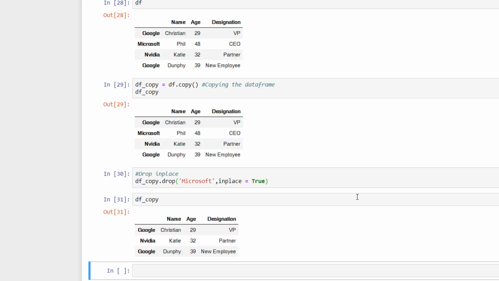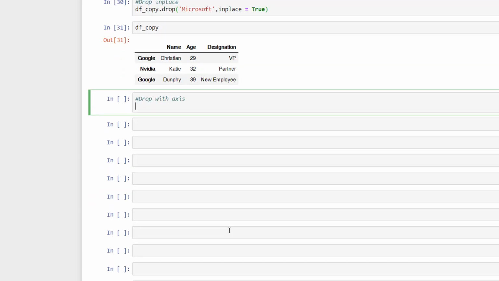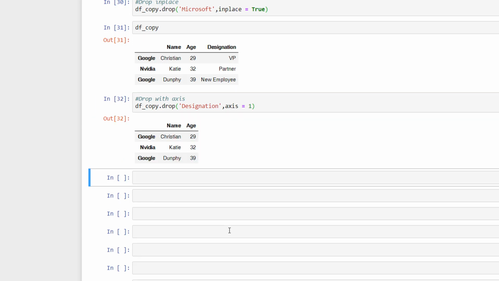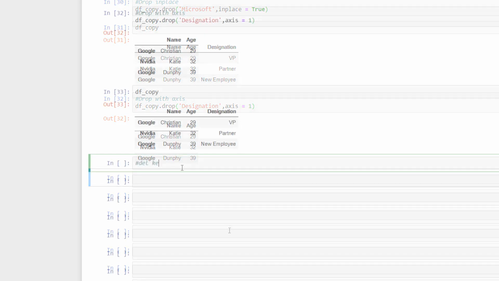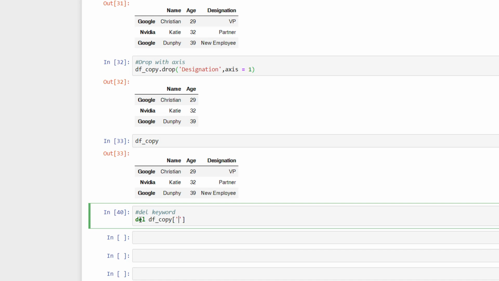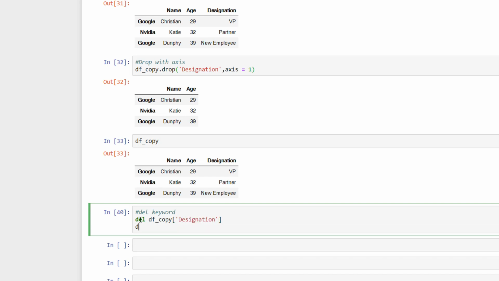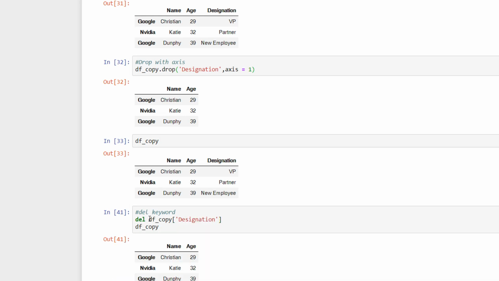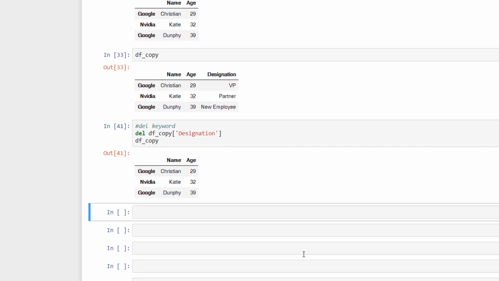The second parameter is the axis, that is, mentioning which axis should be dropped. By default, this value is set as 0, and that means the row axis. But if you want to drop some items along the columns, we can change it to 1. There is a second way to drop a column. However, that is directly by making use of the indexing operator, using the del keyword. This way of dropping the data, however, takes immediate effect on the DataFrame and does not return a view.